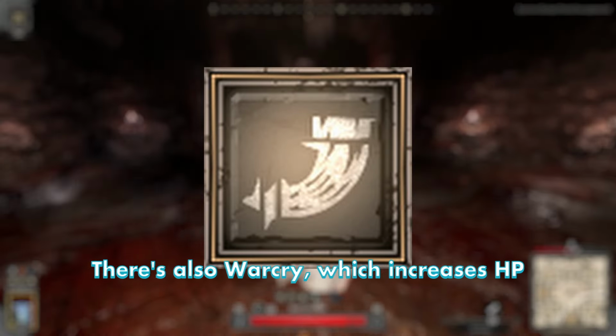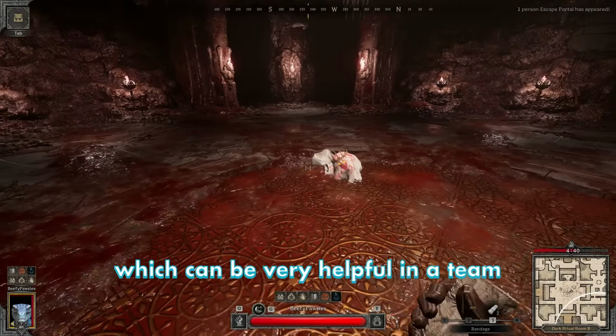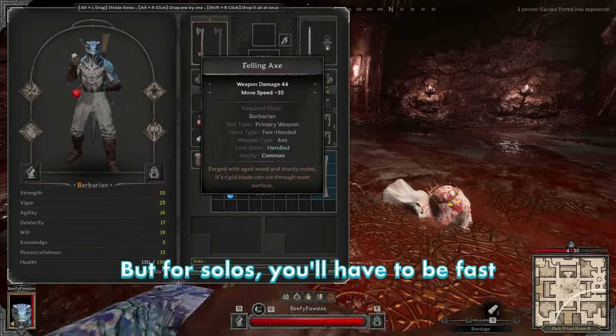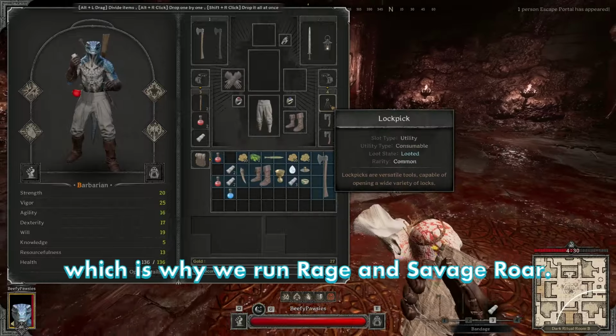There's also Warcry, which increases HP for yourself and nearby allies by 25% for 7 seconds, which can be very helpful in a team setting depending on your composition. But for solos, you'll have to be fast enough to catch kiting classes and also maximize your advantage to win against melee users, which is why we run Rage and Savage Roar.